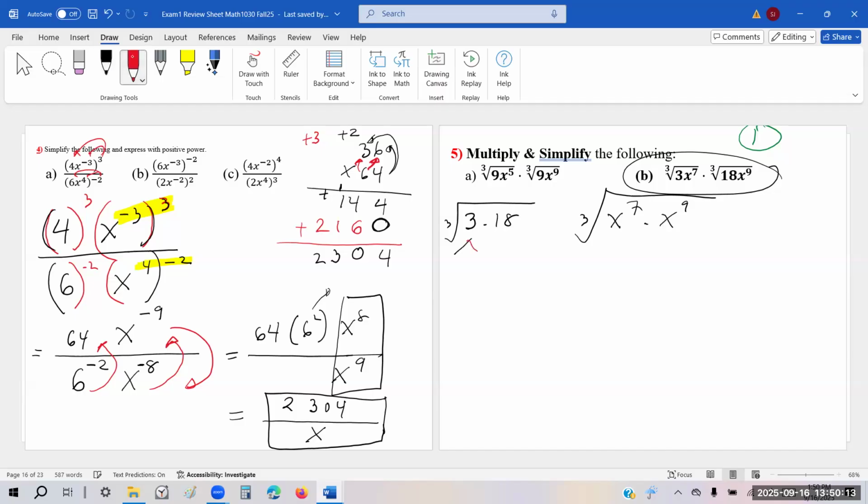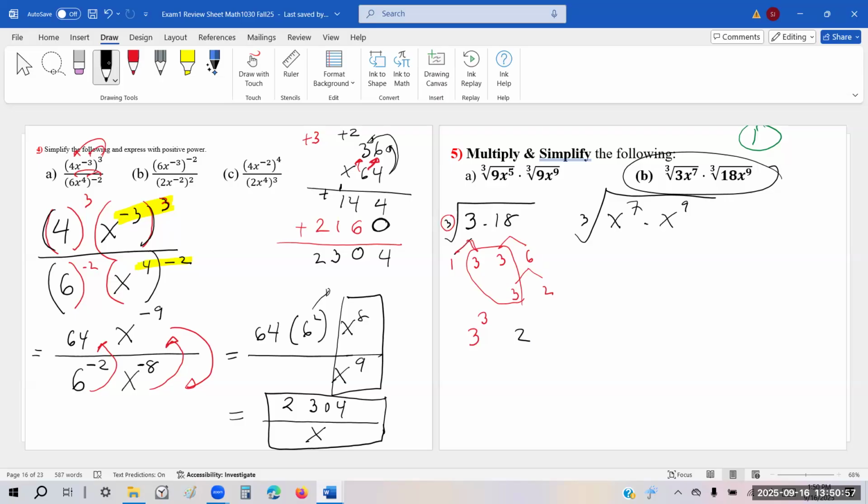Instead, split them. 3 is 1 and 3. What is 18? 3 and 6. Our goal is to see one number how many times? 3 times, because cube root. Do you see the same number 3 times? That means more splitting. 3 and 2. Now do you see the same number 3 times? Which one? So you put them together, 3 times. And what is left if you take your 3 threes? 2 and 1, you multiply them, you get 2.